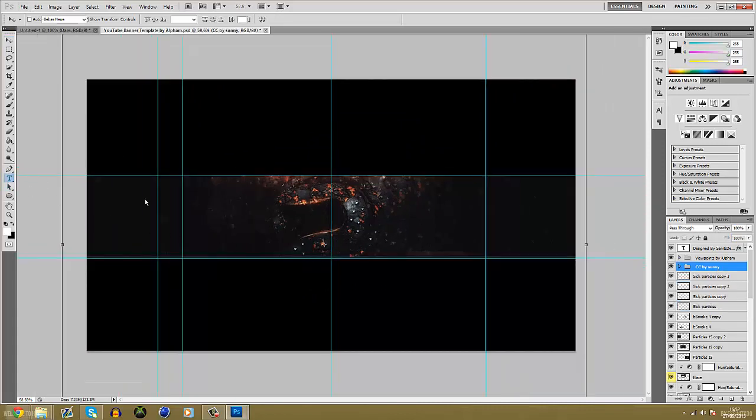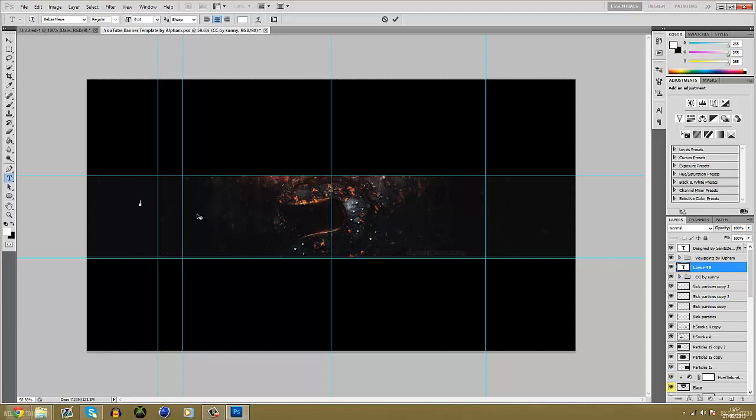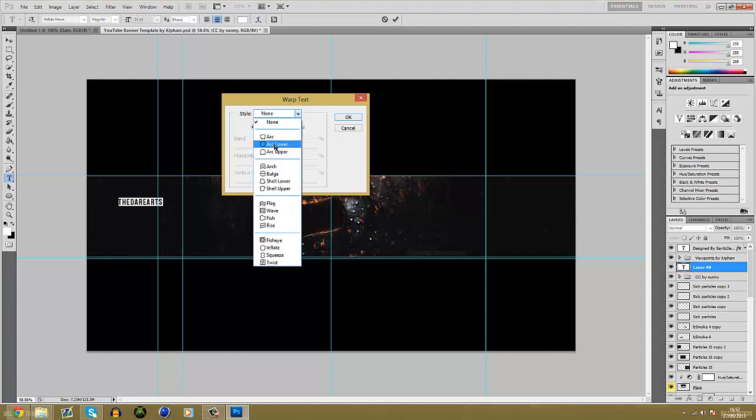And then you can write what team name it is, so the Dare Arts. I always have an arc lower.